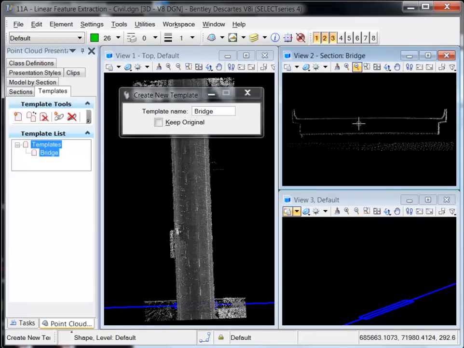Tools on the Template tab allow you to define constraints, which associate vertices to a master vertex. Constraints are useful when modeling a feature that is constant on one side and variable on another. For example, a road crown and crossfall, which is constant, and a ditch, which is variable.